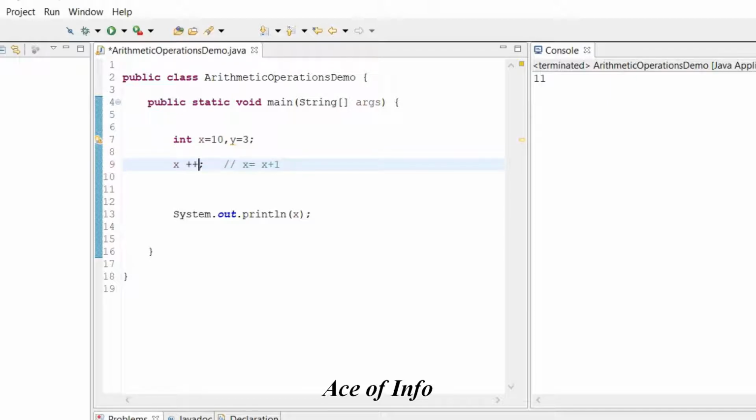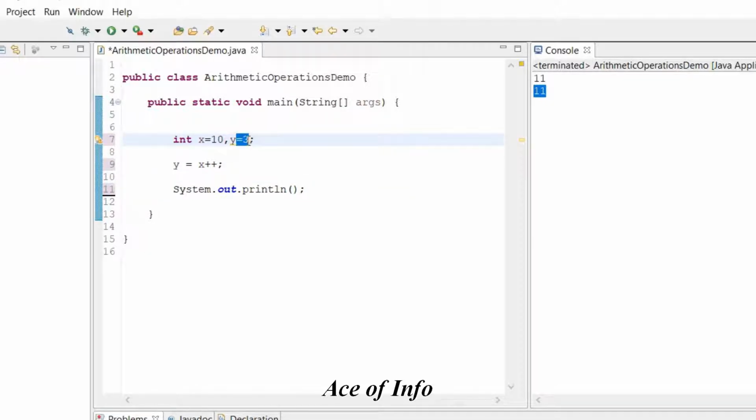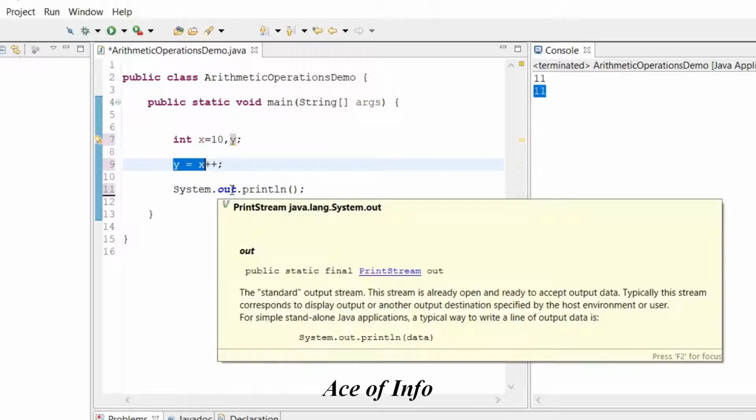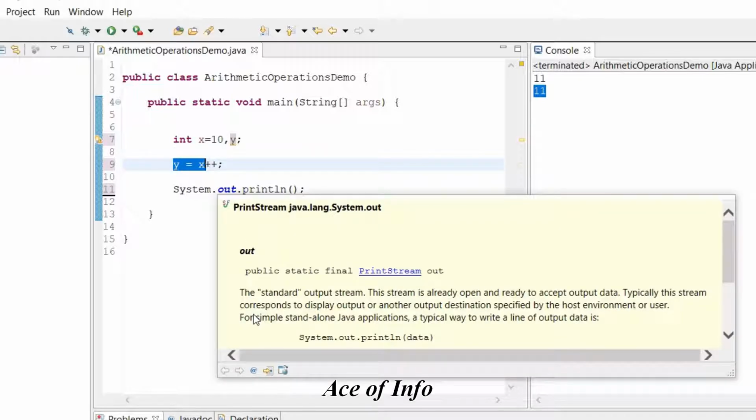Okay, now there are two types of increments, pre-increment and post-increment. Now let me assign y to this. I will delete the previous value. This is called post-increment. What this does is, it assigns the value of x to y and then increments the value of x.